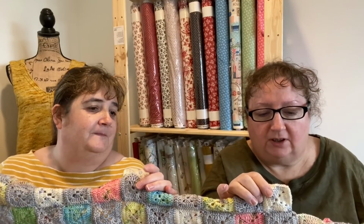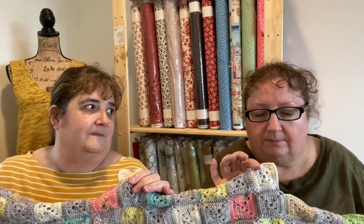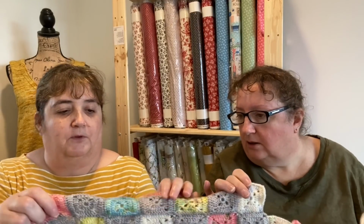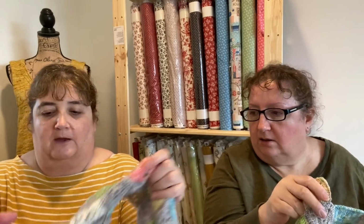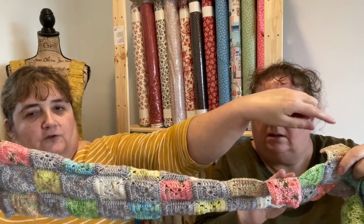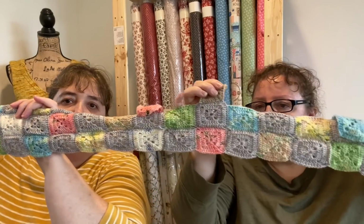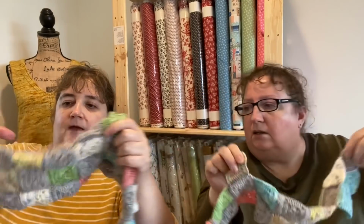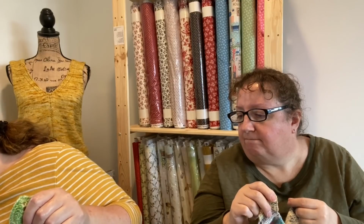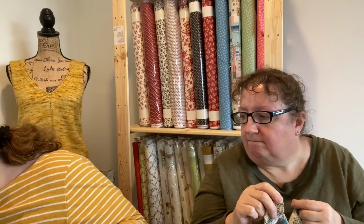Are you going to have enough of the Keeper of Lost Things to finish up 3 and 4? I don't know. When I pulled it out, I thought, oh, I finished a row, so I'll just start the next row. Right. I wasn't thinking, so I started the next row, and what it really was, I was in the middle of row 3. So now I have to go back and finish row 3. Then I'll probably get a portion of row 4 done, but I'll just add in the other. It's fine. I don't need it to be that symmetrical, all like rows.